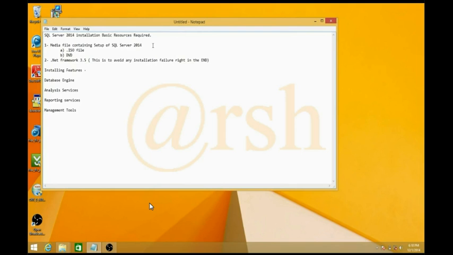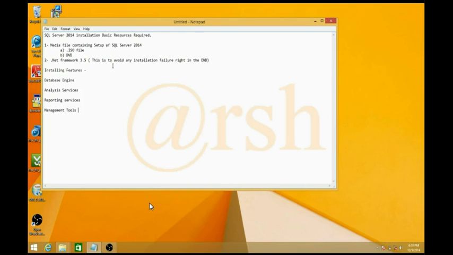The installation is not complete, and you will get an error, and the error is confusing. The resolution to that error is to install .NET 3.5 prior to installation of SQL Server 2014. I have a separate video that shows the exact error and the resolution.